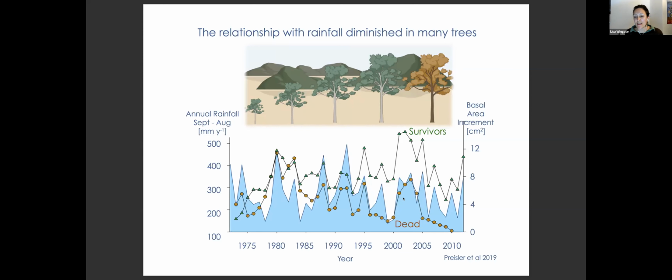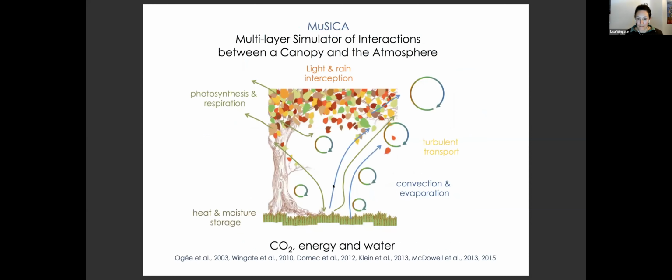So we wanted to understand a bit better what was actually going on during this period and also during these other periods where there has been really strong drought. For that, one of the tools that we used was a model. It's a model that Jerome Ogée created during his PhD many years ago, in 2003.